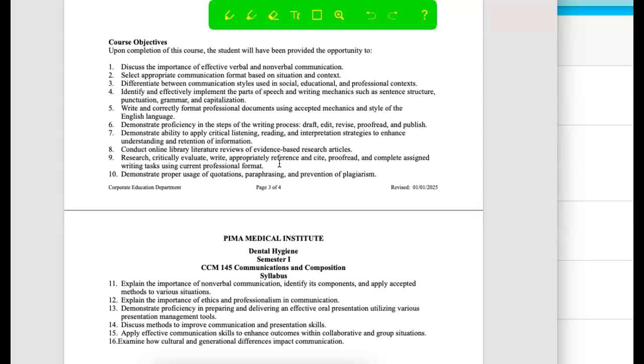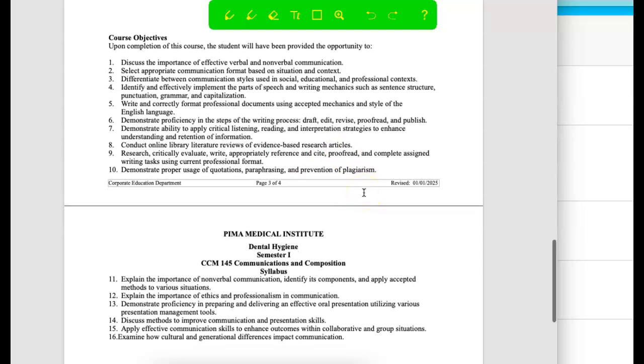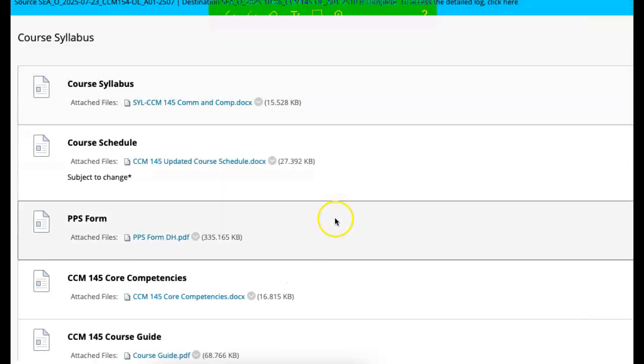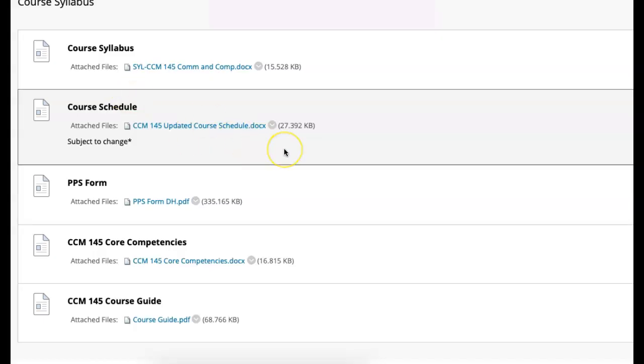All right, course objectives, which are going to be listed everywhere, but we want to make sure that we understand these 16 objectives. There's some great information here, pretty standard, of course, for communication type work. So we're going to make sure that we're able to communicate effectively, verbal, nonverbal, and in writing, whatever it takes to convey the message that we need to convey in an appropriate way. All right, I want to exit out of this. So you guys have probably already looked through the course schedule. Be sure to take a look at that when you get time.